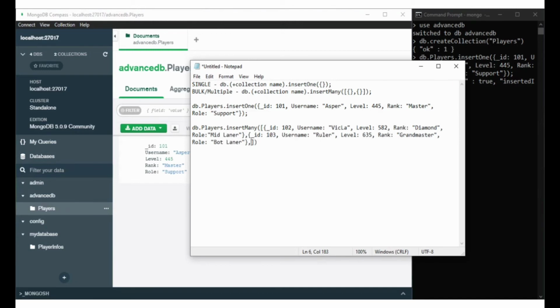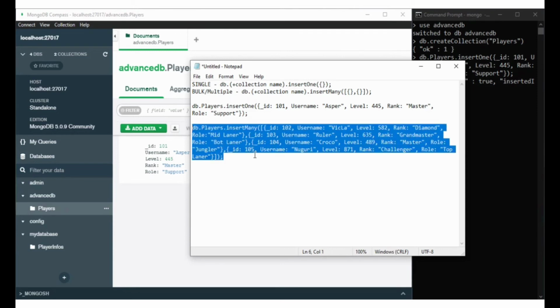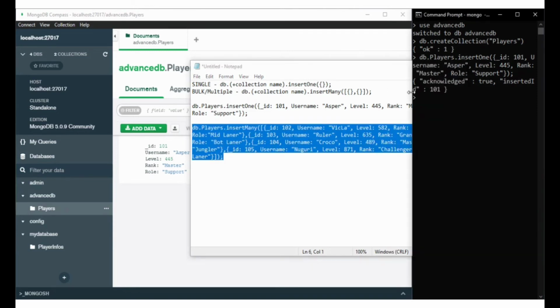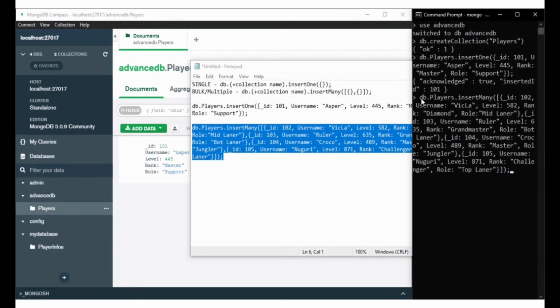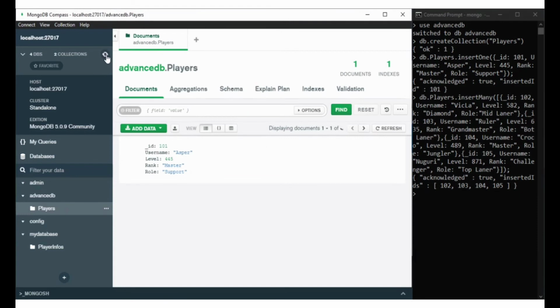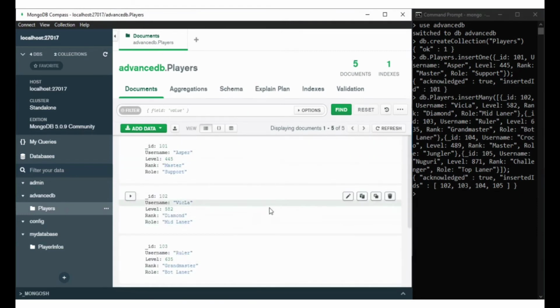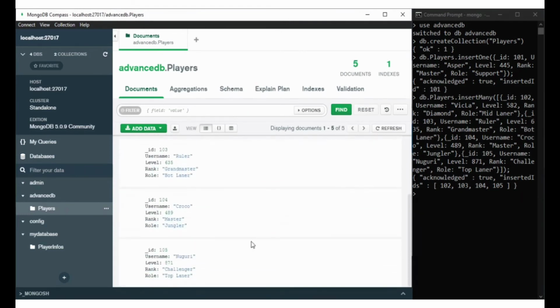Okay, so don't forget to put commas between the wavy brackets. So that is how to do the insert data.